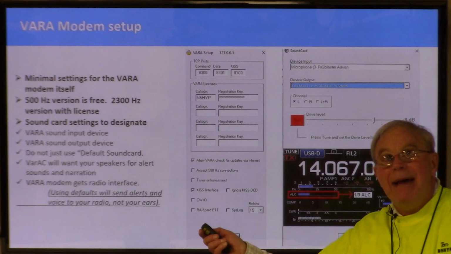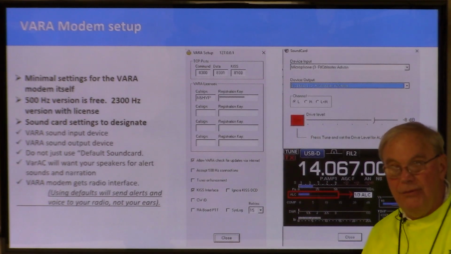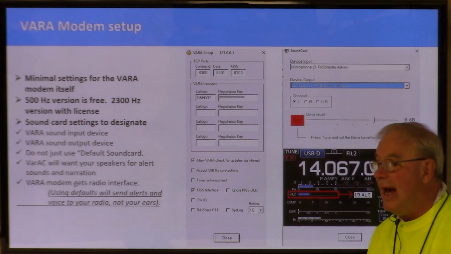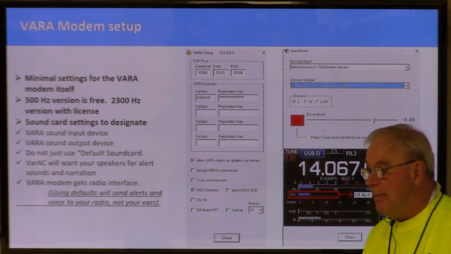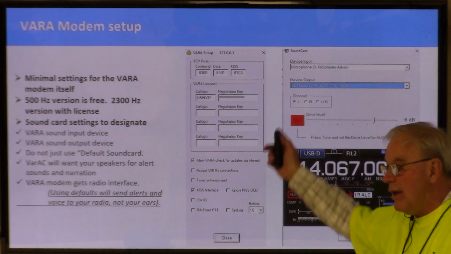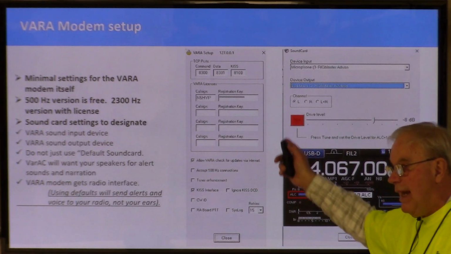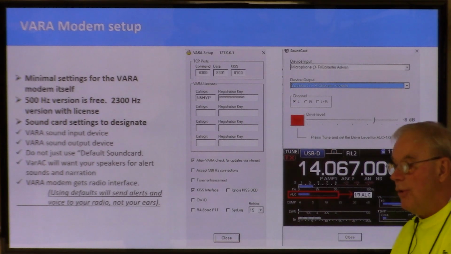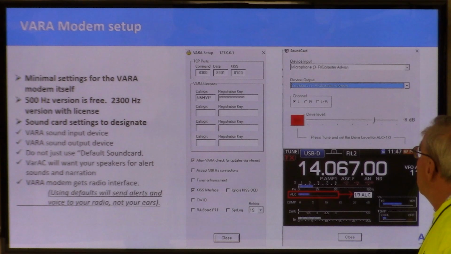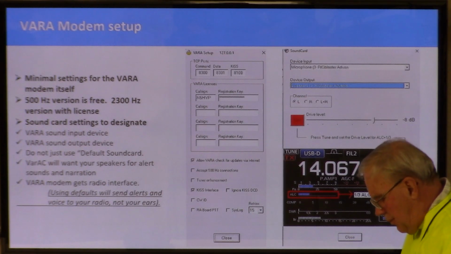That's not supposed to happen, because the computer sound card can get narration from the app. The physical modem output or data output goes to the VARA modem through your sound card interface, just like FT8's supposed to.